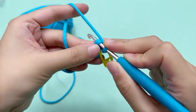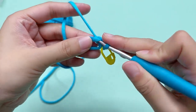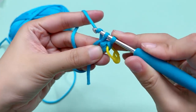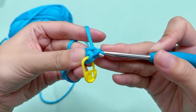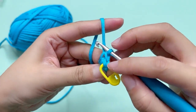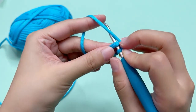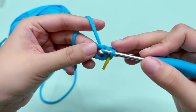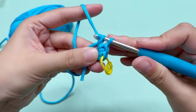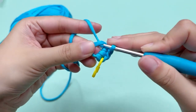Insert your hook in exactly the same spot. Yarn over, pull yarn through the hole to draw up a loop. Yarn over, pull that yarn through both loops in the hook. This is the second single crochet. Keep doing the exact same thing. Insert your hook, yarn over and pull the yarn through. Yarn over again, pull the yarn through both loops. One more time. Make the 4th.